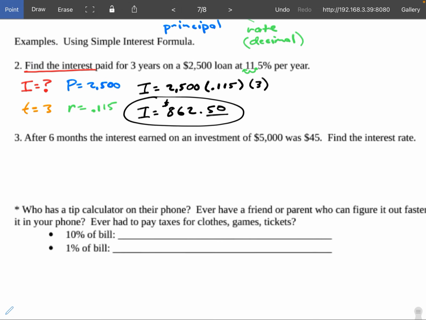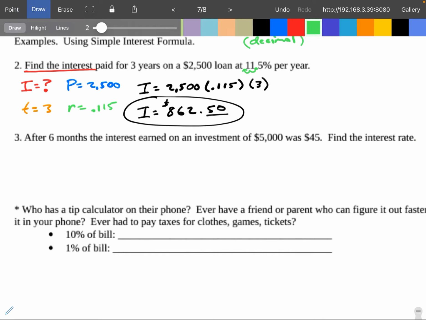Okay. Same thing on the next one. Same formula again. The I equals PRT. So let's do that one. So maybe you guys can help me here. Well, first of all, it says find the rate. Do you see that at the end of it? So on number 3, it says find the interest rate. Well, that means the rate is going to be the question mark here.